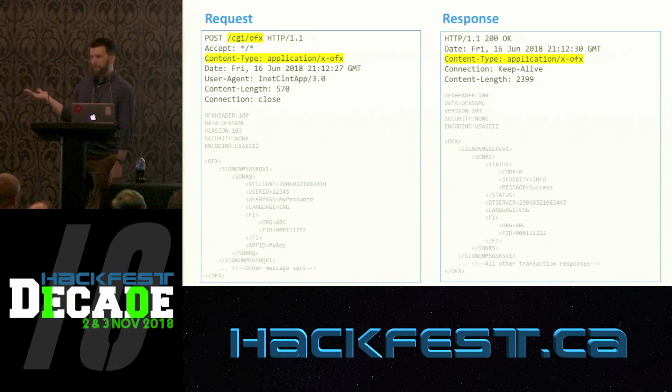Questions? Yes, in the middle. What do you think of the open banking initiative that's been going on in the UK and is probably coming to North America? So in the UK it's called the Open Banking Initiative. It's a government-mandated API to do what went wrong here. I don't know a lot about it because my focus has been on this area. I know the 9 largest banks in the UK had to implement it. I know they deployed it. I've talked to a few people who are in the know. They say it's a shit show.